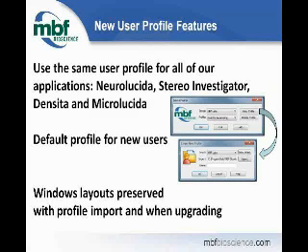So you can now use the same user profile for all of our applications, Neurolucida, Stereo Investigator, Densita, or Microlucida. What that means is if you have, say, a complicated device command sequence set up to do acquisitions, and you set it up on Neurolucida, you can take that profile, those settings necessary to make it happen on one application, and you can just import those across into the other applications.